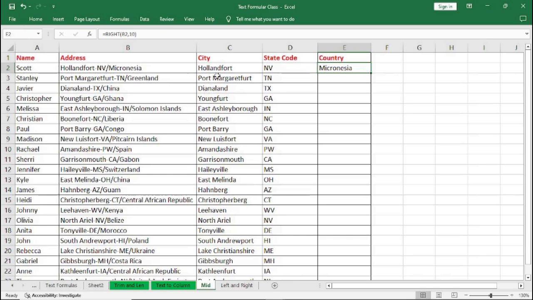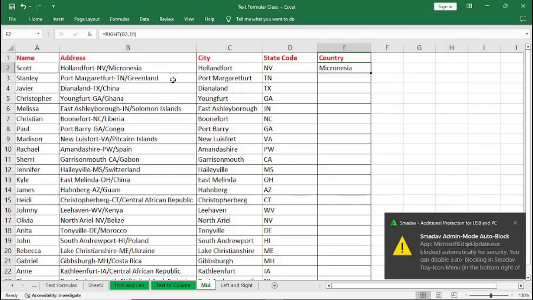I know you'll be thinking, what if we look for the position of the forward slash? But then the RIGHT function is not going to work easily like that. That is what most students in my classes always suggest: let's look for the position of this, and then we pick from there. No, it's not going to work like that, because what we want to pick is this number of characters from the right hand side.